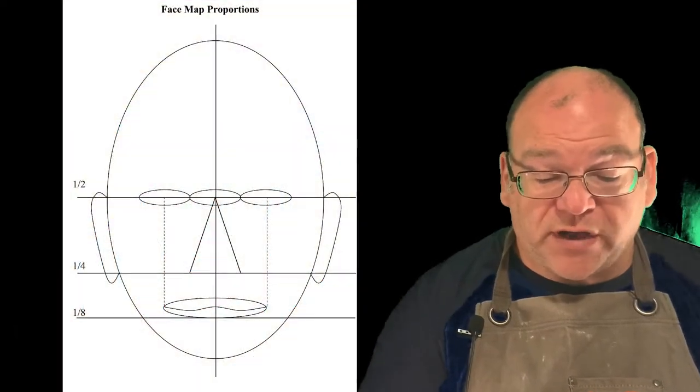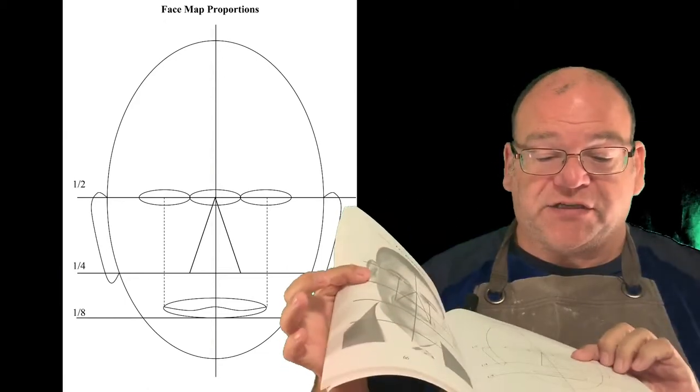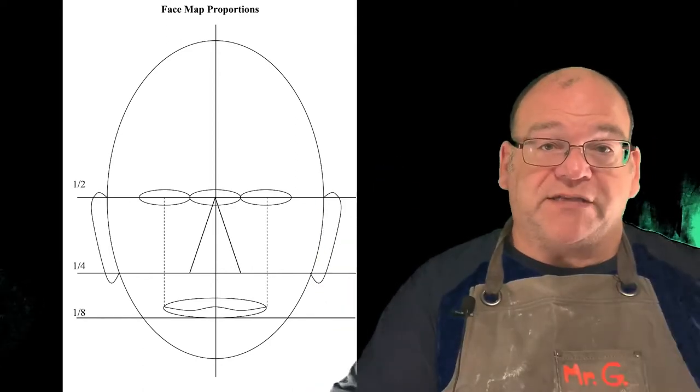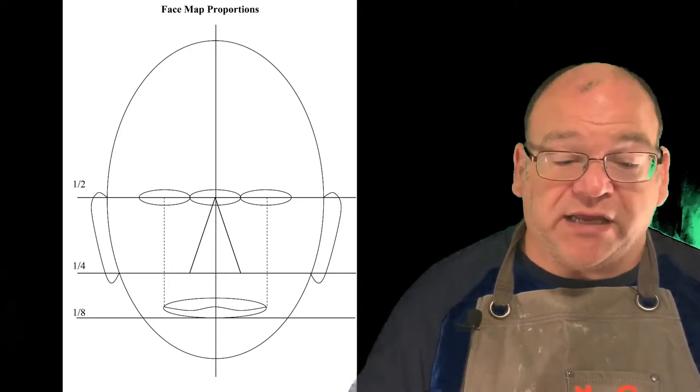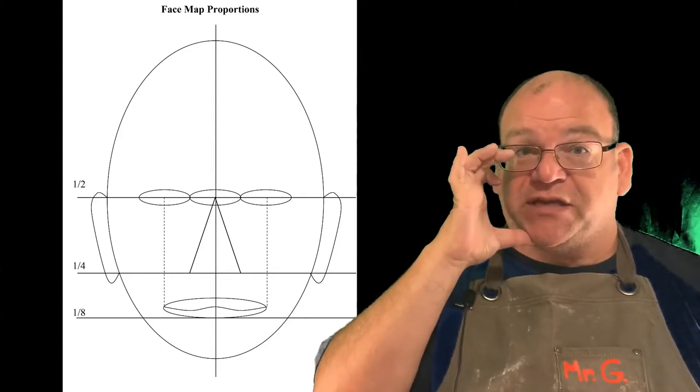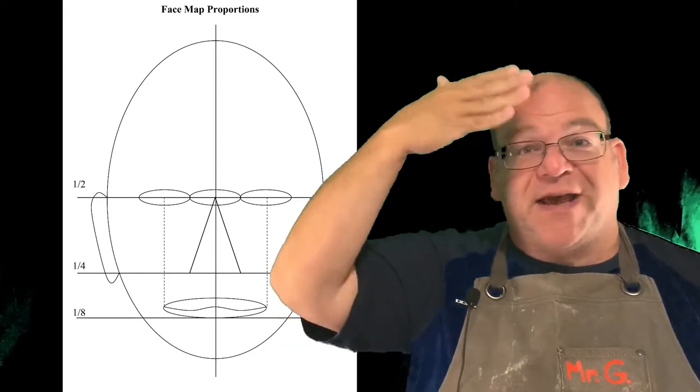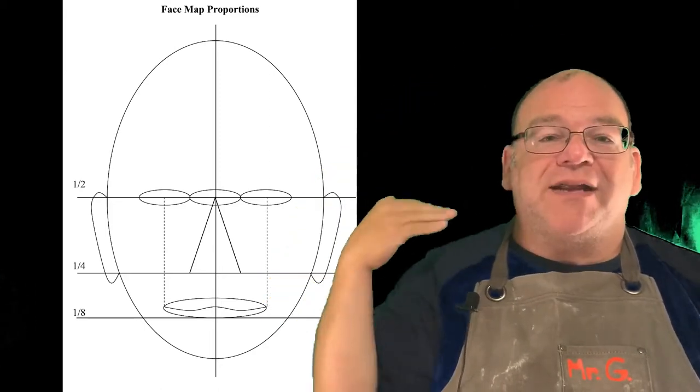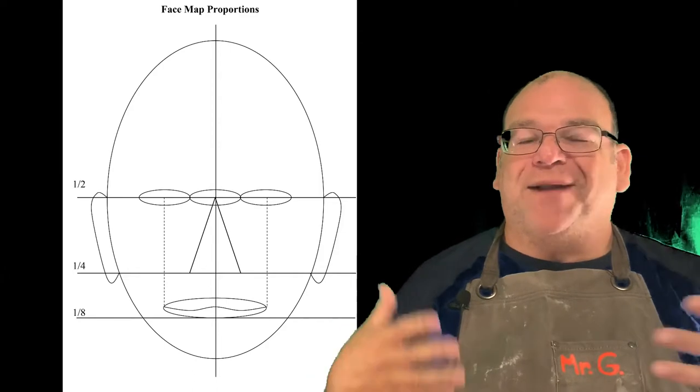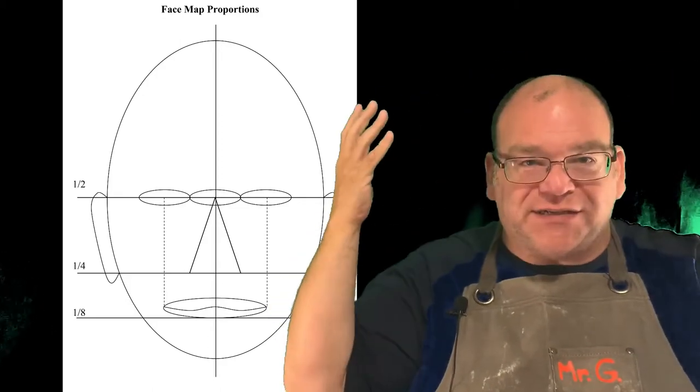In your workbook, on pages 66 and 67, we have the proportions of a human face and there's a lot of geometry happening in there. When you look at the face you'll notice that the forehead is just gigantic. But when you actually measure a human face, the space from the eyes to the chin is the same distance from the eyes to the top of the head. The reason for that is we have this thing called a brain. A lot of times when you see pictures, people draw the eyes way too high up. That means they haven't left enough room for a brain.